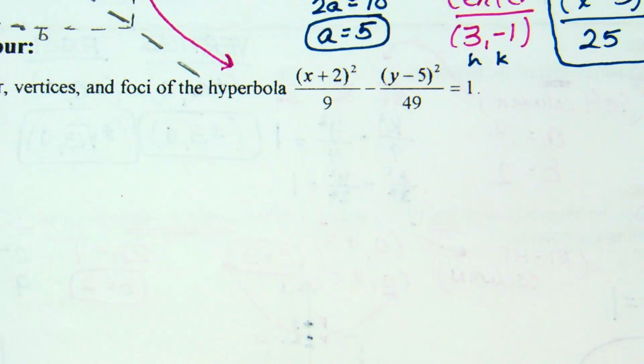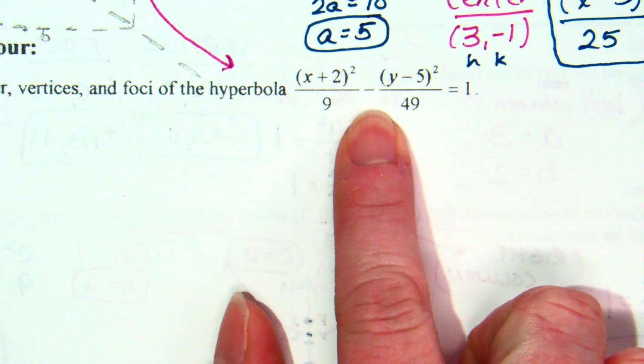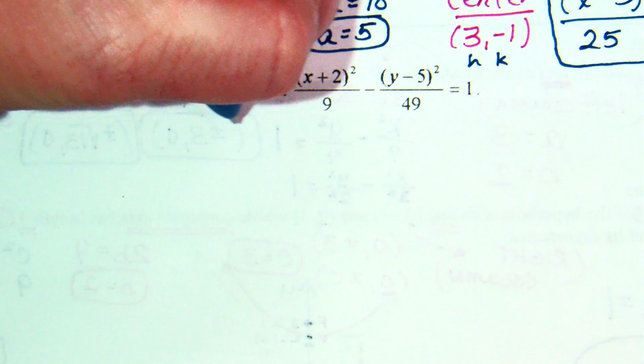We're going to have our H and K. We're going to talk about A and B values. A would have to be the bigger number still, right? Oh wait, no, not for these formulas. Is this a left column or right column problem? Left column, because X comes first, because X is positive. So with that minus in the middle, this is a left column problem.